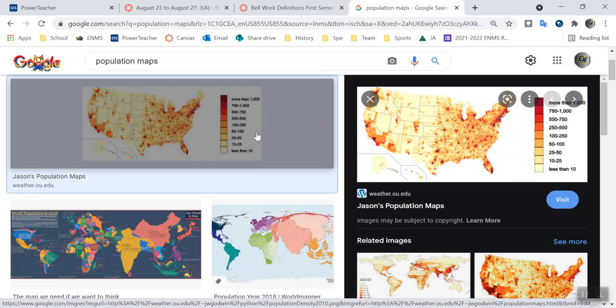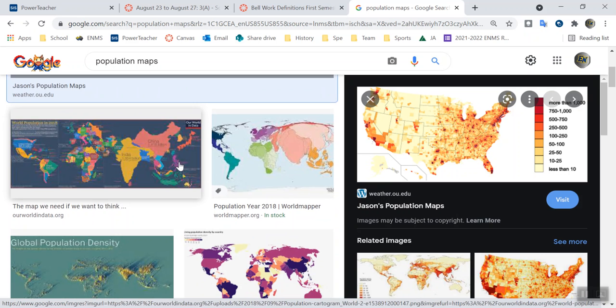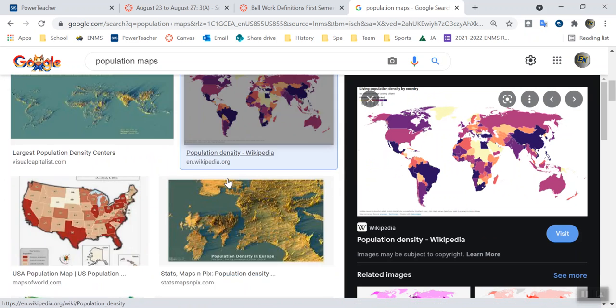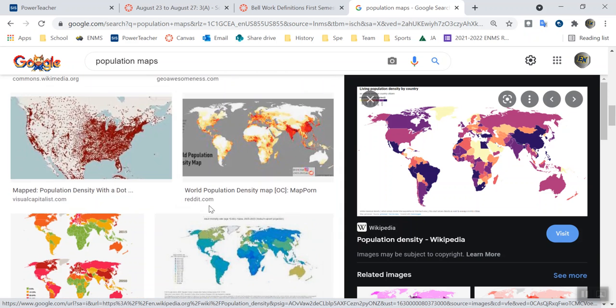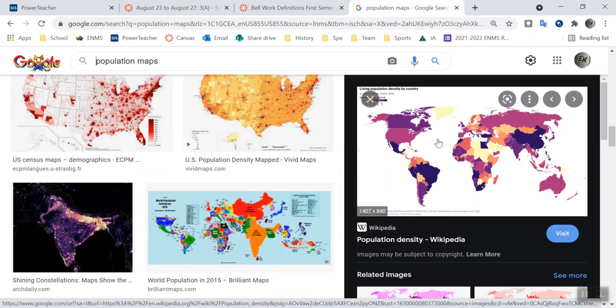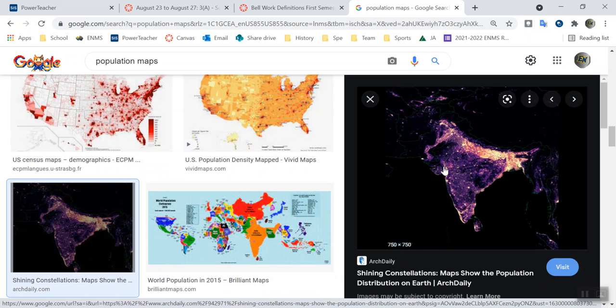So let's go through examples of them now. We're going to use what we learned last week where we talked about physical and political maps, where we just said whatever the map was called. So if we were to do this one and give it a title, it's the population map of the United States. So could I put down population map of the United States for my example? Yes, you may. All right, so you can do that one. We have population map of the world. We have other ones out here. Most likely, there we go, population map of India there. So you can do any of those three that work for population map.